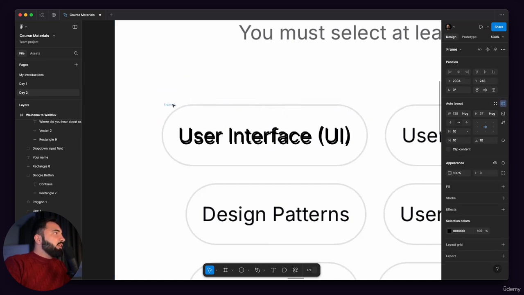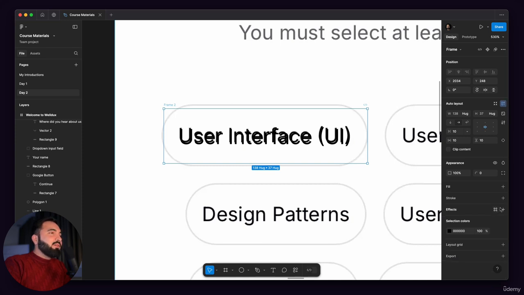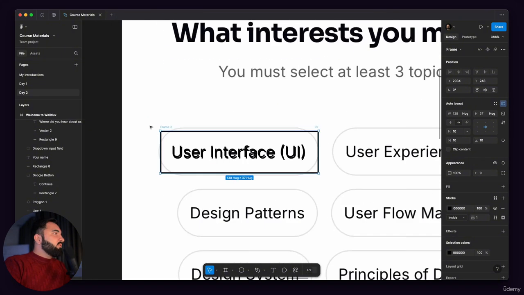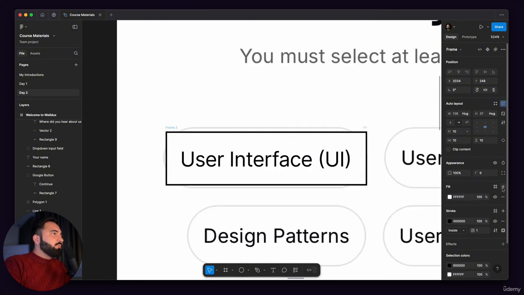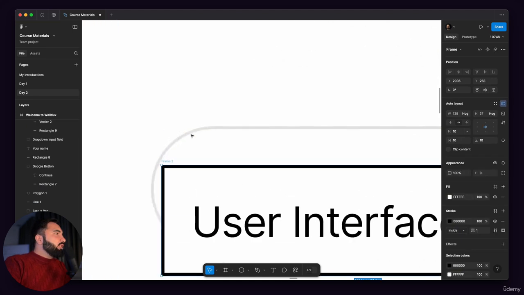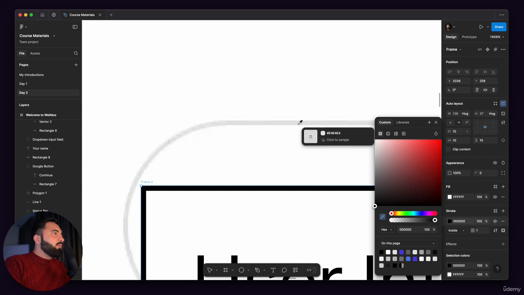So if I give this auto layout a stroke, then let me give it a stroke. Okay, I just gave it a fill by mistake, but I will give it a stroke. All right, and somehow we will need this fill as well, so I will also give it a fill. Okay, now with the stroke, we really need to select the color from this stroke. So yeah, let me just select the color from here.